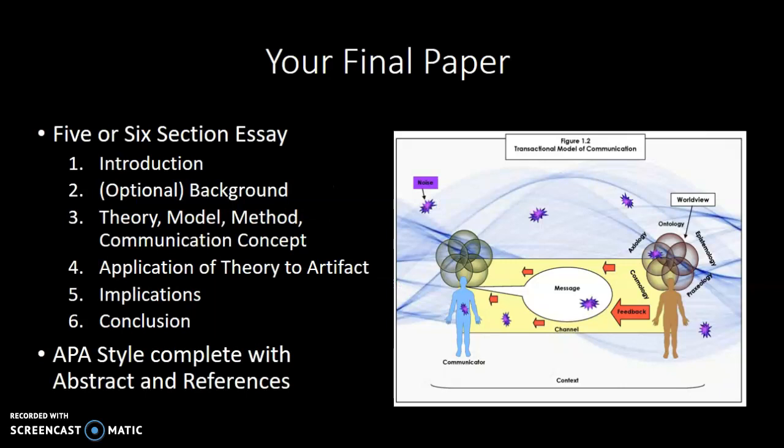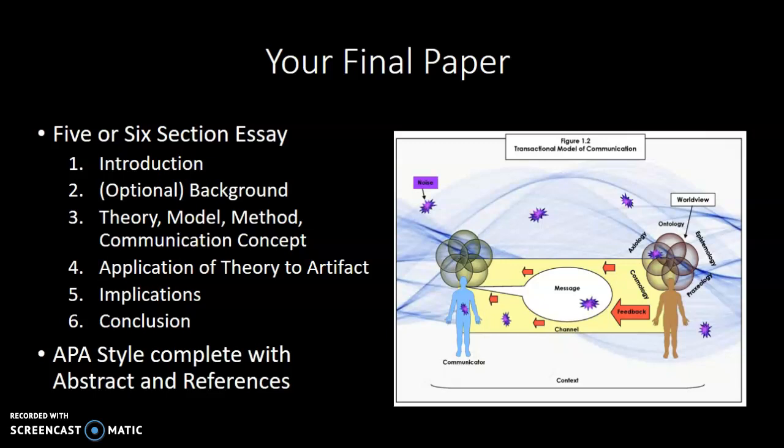First, let's look at the big picture. Your final paper is essentially going to be like a 5-paragraph essay that you may have written for an English class or another class. However, you might decide to have 6 sections instead of 5. Now, notice I'm saying sections rather than paragraphs. It's possible that your main points will go longer than 1 paragraph, or if you're simply trying to make the organization really clear to your reader, it will need a paragraph break. But there should be 5 or 6 distinct sections.